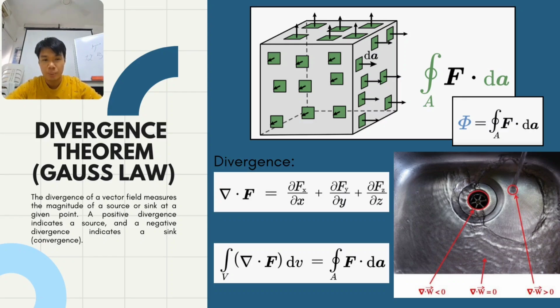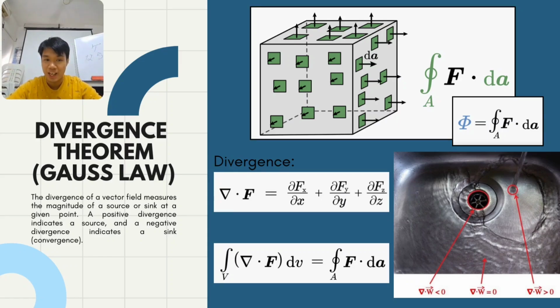Now remember, the dot product of two orthogonal vectors always yields 0, but the dot product of parallel vectors exists as a non-zero scalar. Hence, every orthogonal vector field is cancelled out, leaving only the vector field parallel to the dA element that could be directed outwards or inwards from the surface of the 3D body. The integral as a Riemann sum hence adds up all the dot products of the vector field and the dA across the surface. This is known as the flux Φ of the vector field through surface A.